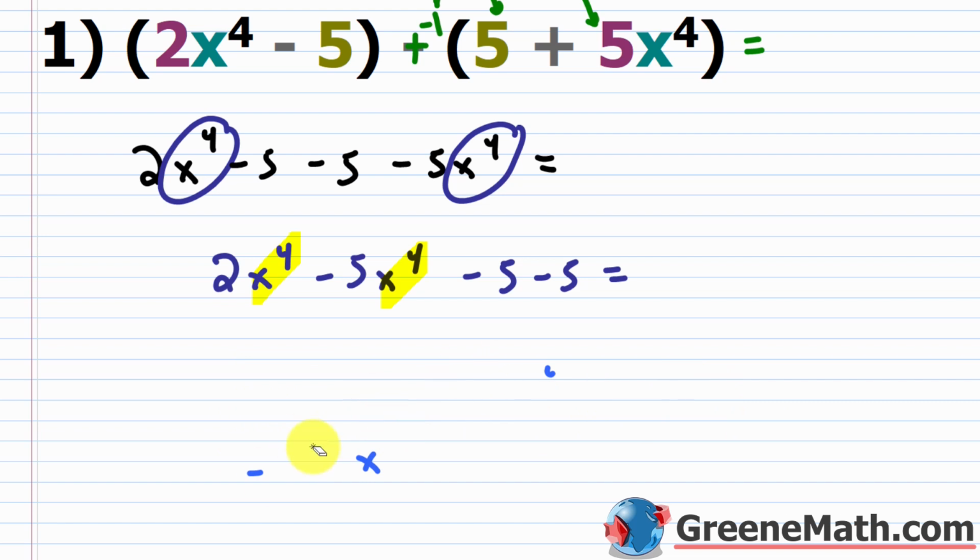And so let's do this here. Again, this x to the 4th power part just stays unchanged. Don't mess with that. I say it comes along for the ride. You just do 2. So you're going to do 2 minus your 5. So just work with the coefficients. That's going to be negative 3. And then the x to the 4th power comes along for the ride. Then here we basically have negative 5 minus 5, which is just negative 10. Okay, so our answer here would be negative 3x to the 4th power minus 10.